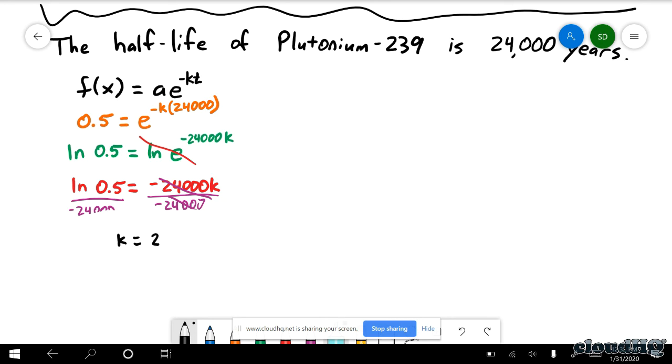2.888. But if you keep looking at the calculator, at the end it says E negative 5. That means times 10 to the negative 5th. It means it's in scientific notation. So we have to catch that E at the end. There's our K value.